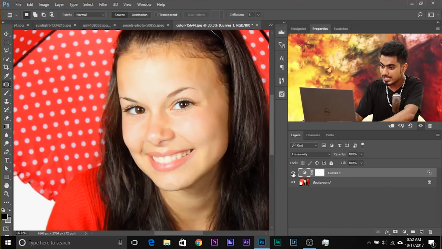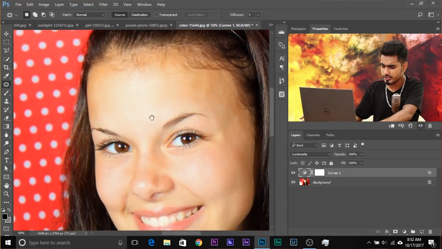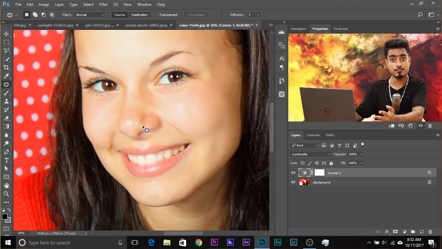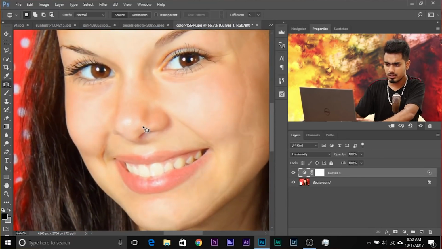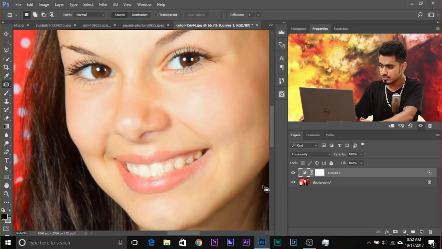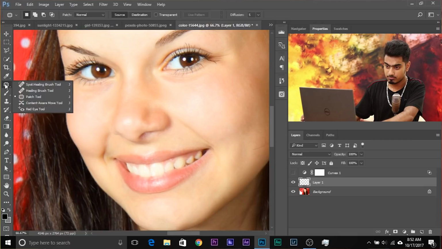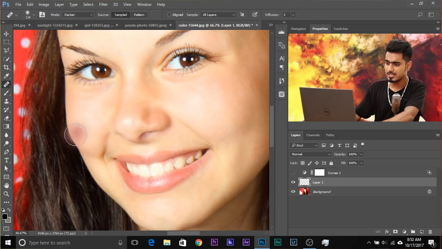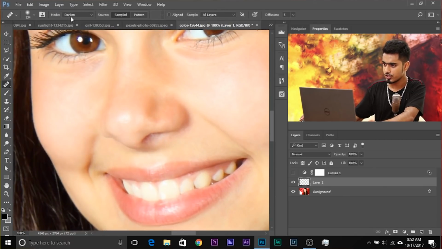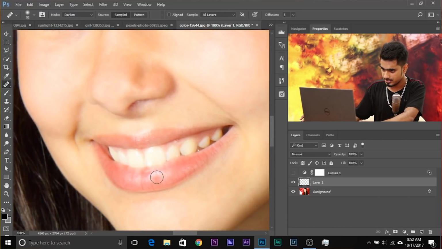Okay, so you can zoom in. It's good for overall hotspots, but for little hotspots, you can use the first method or the second method or whatever method you choose. You can also use the patch tool. So let's just turn this layer off, create a new layer. You can use, for example, the spot healing brush tool or the healing brush tool. Just zoom in, change it to darken, all layers, sample from this area and cover this area, sample from probably this area and cover this area, and you get the idea how to do this.